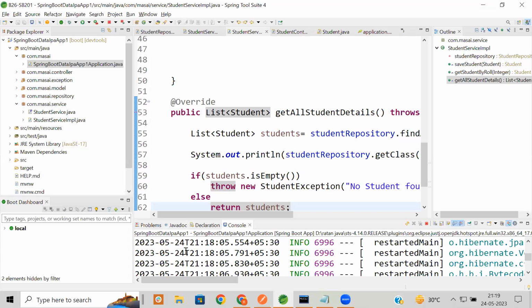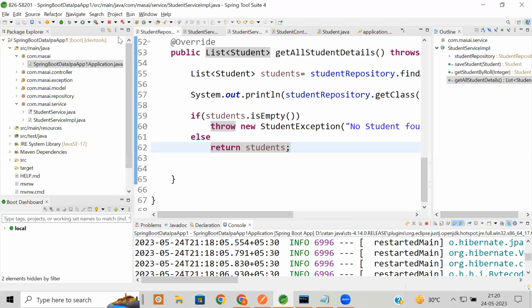Abhirup Bakshi is asking, is it aspect-oriented programming? It is similar to aspect-oriented programming. Aspect-oriented programming also uses the proxy design pattern, so that we can weave something dynamically into your application. Okay, so let's move on and try to implement some other methods.